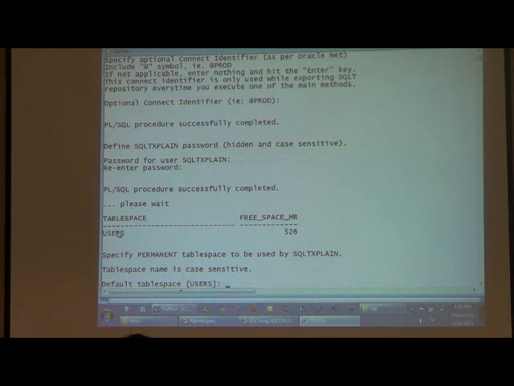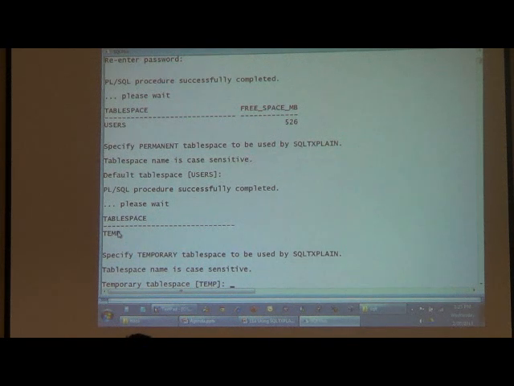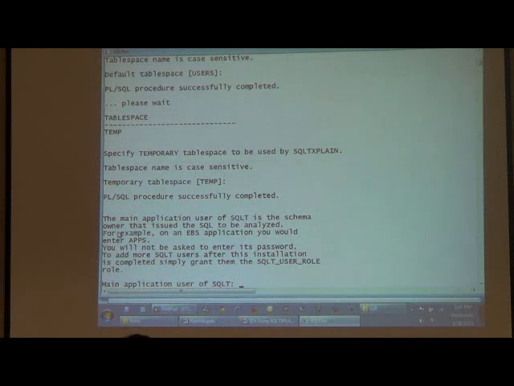Trace Analyzer is different. Trace Analyzer is uninstall and reinstall automatically. SQLT is always thinking that it's doing an upgrade. So it's doing an upgrade, saying, yeah, I will take users, which is what I had before, and I will take temp, which is what I had before. Otherwise, I would have to cut and paste a valid tablespace name. Now it's asking, who is going to be the main application user? If I enter a user here, the only thing it's going to do is grant the SQLT user role to this user.